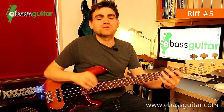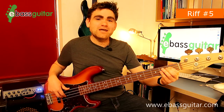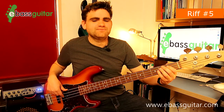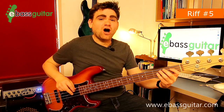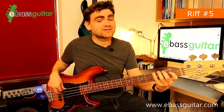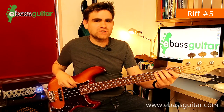The first two beats start with two B flats, then a slide — this slide is super important — into a G on the D string, and then back to an F. The next beat is two B flat sixteenth notes hitting a G eighth note, where the G is at the third fret on the E string. The last beat is an F and a G. Let's play those last two beats in isolation and then put the whole bar together.